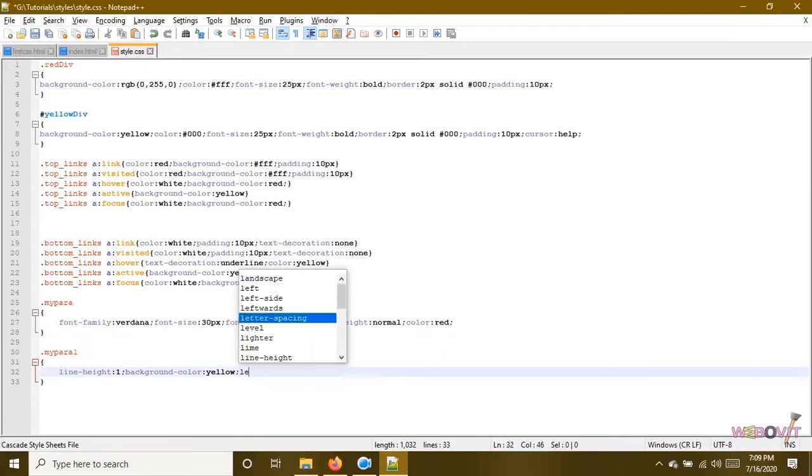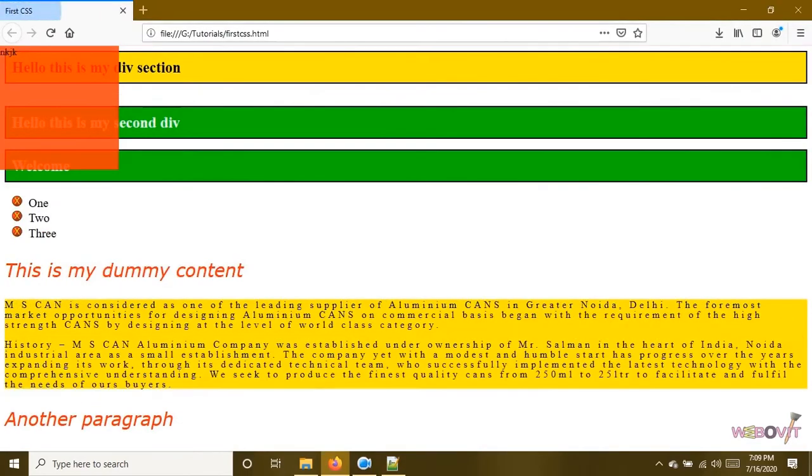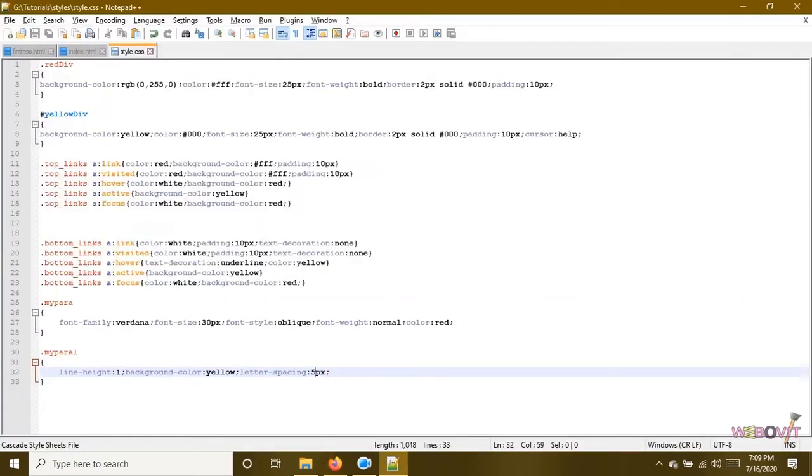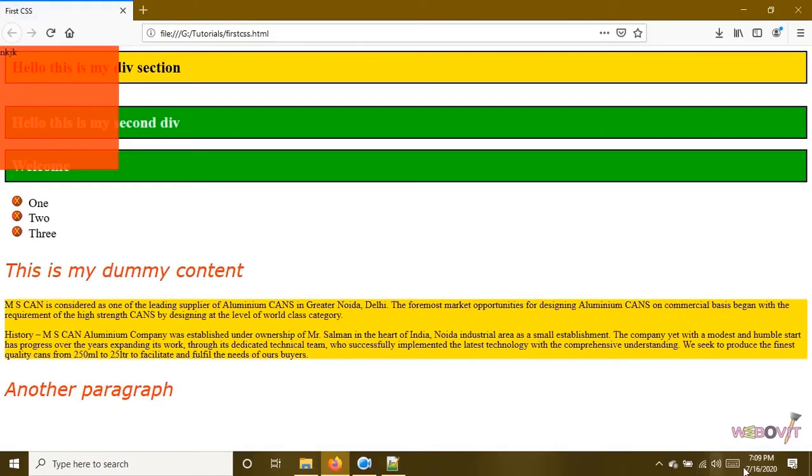this is controlled by letter spacing. Letter spacing is given in pixels, not like line spacing. So if I mention 5 pixels, then between each and every letter there will be a gap of 5 pixels. We will see the preview. See, now each and every letter has a gap of 5 pixels. We will make it normal again. 0 pixels is the default one. So this is the normal one.